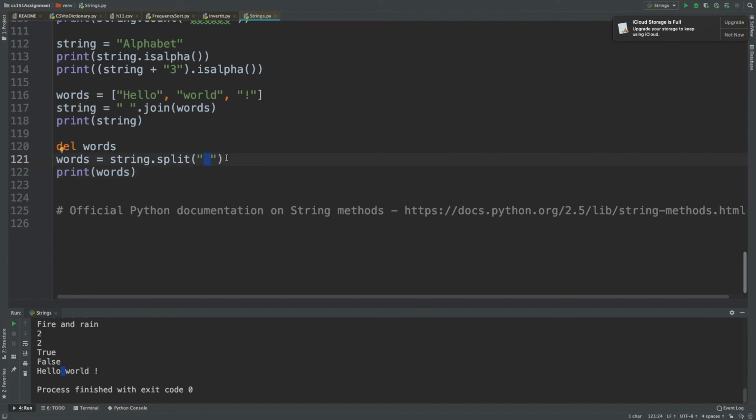So this is basically the opposite of join. Let's say words is equal to string.split separated by a space. And this should give us the list back. So this is basically the list we had here.